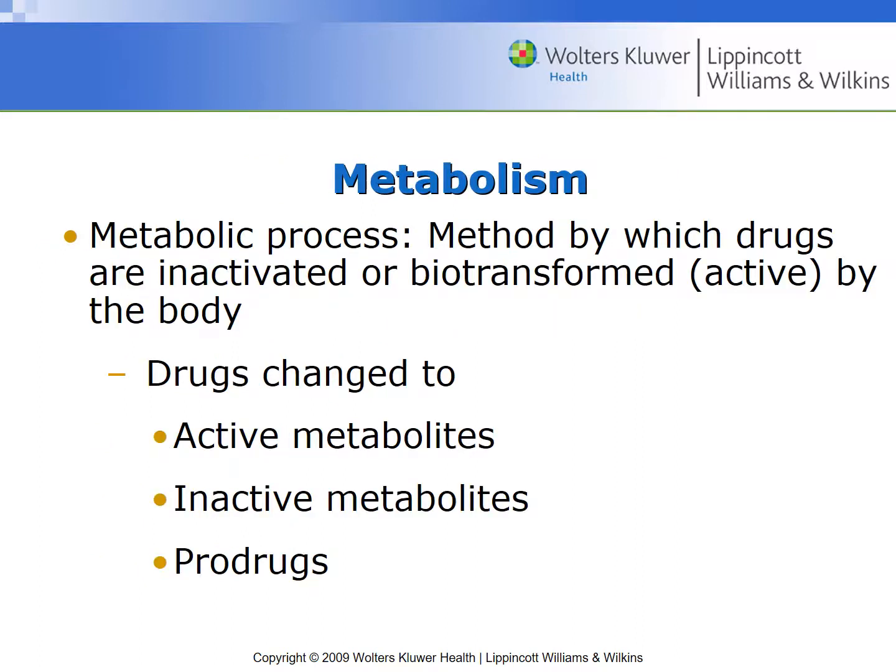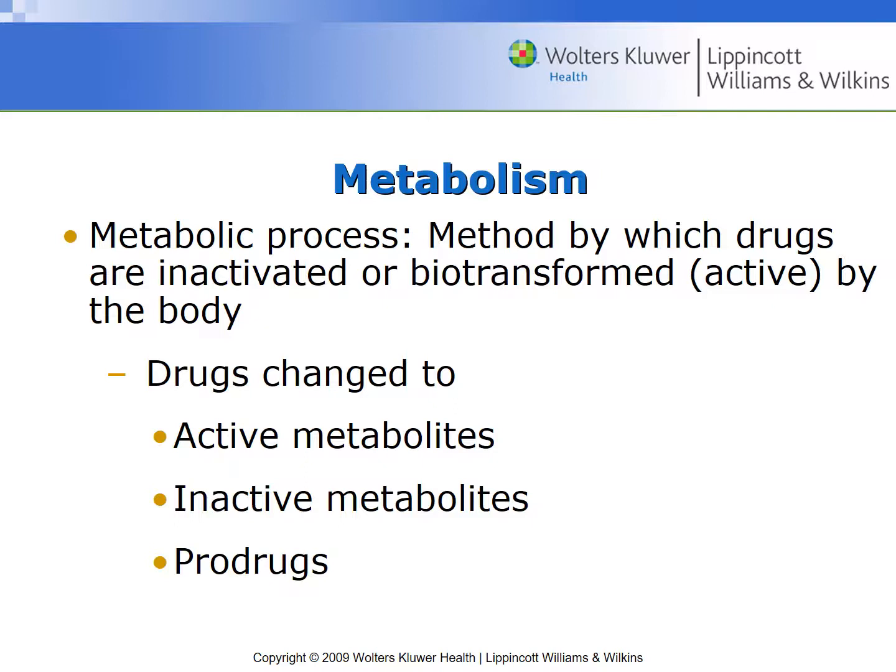Okay, metabolism. The metabolic process is the method by which drugs are inactivated or biotransformed to an active form by the body. When we think about metabolism, it is the set of chemical reactions that happen in living organisms to maintain life. But with drug metabolism, it's where the drug chemically breaks down to become either an active or inactive metabolite. And it's getting ready for the next phase, which is excreting, getting out of the body. Okay, so it's getting ready to be excreted.